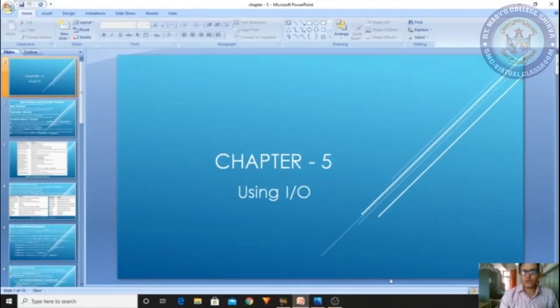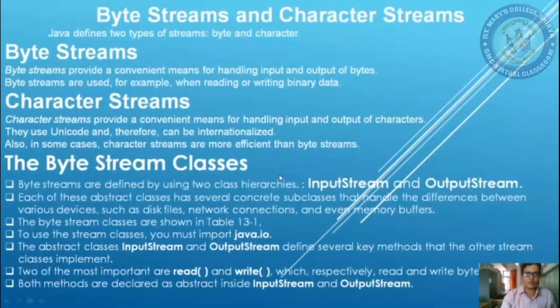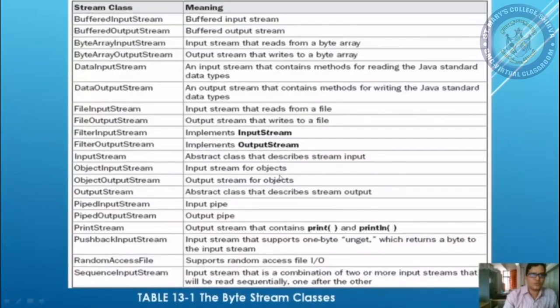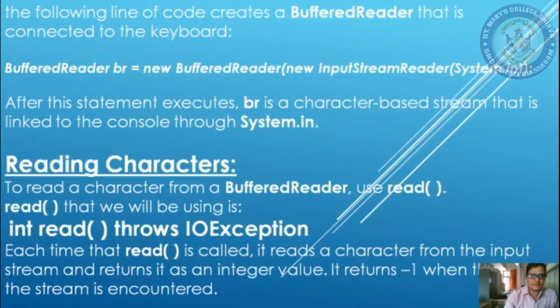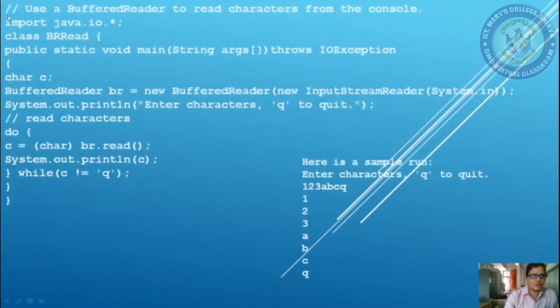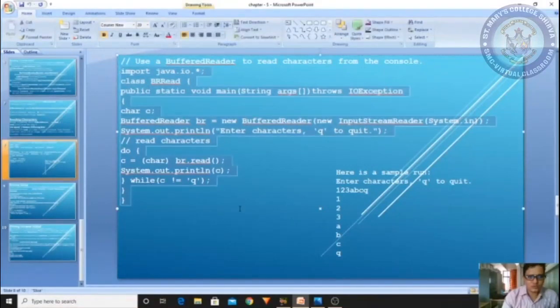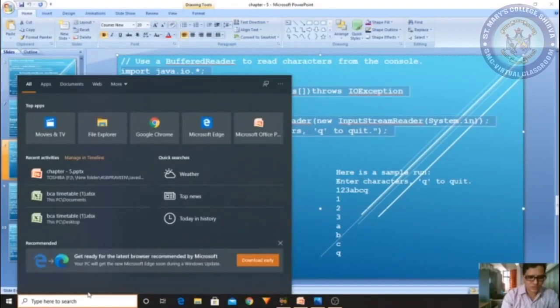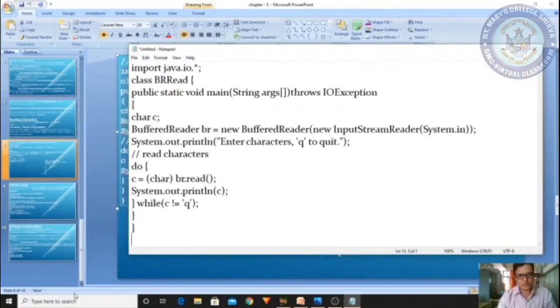Yes, welcome to the chapter 5 programs. Here we are seeing the chapter 5 programs. Already we came to know this theory. Let me explain these sample programs. Okay, already we have explained. Now I am copying this. Whether it is working or not, we have to check. For that I am copying and pasting.